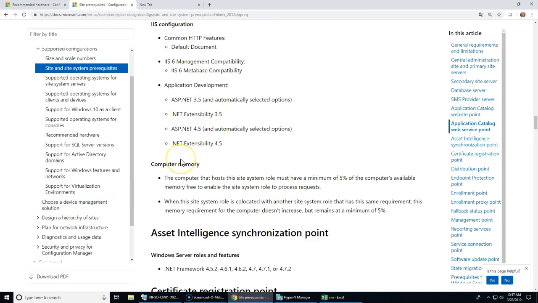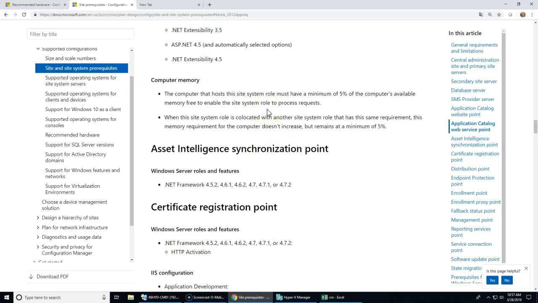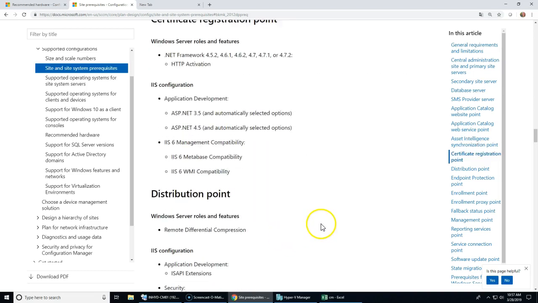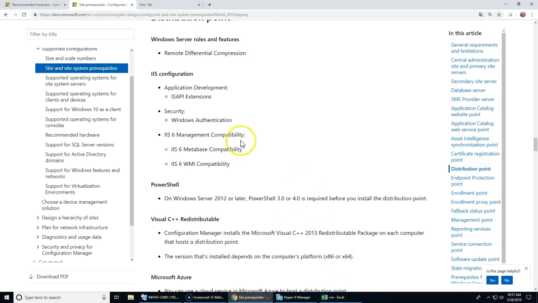And coming back to memory management related to the IIS pools, you need to allocate at least 5% of the computer's available memory, which is the default in fact. But with my experience, especially if you have WSUS also enabled, the WSUS pool gets stopped. So you need to set the pool configuration to handle more requests, setting the value to 0. I'm going to show you that also as part of the post installation.